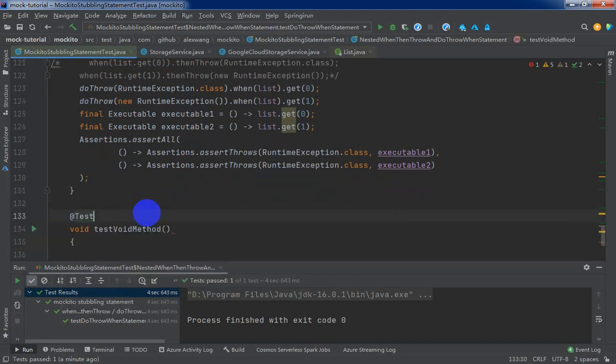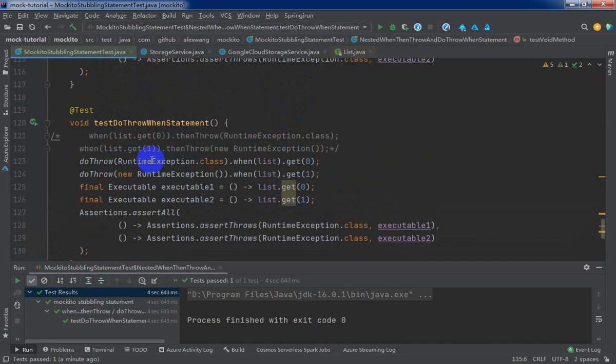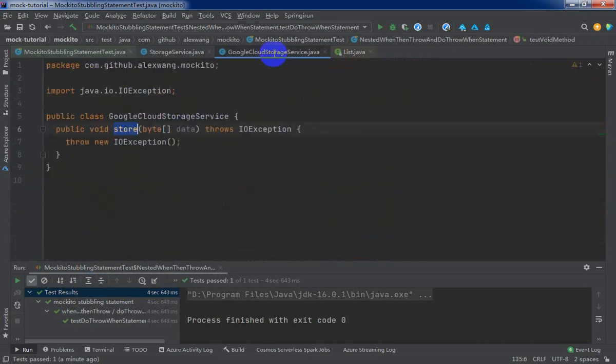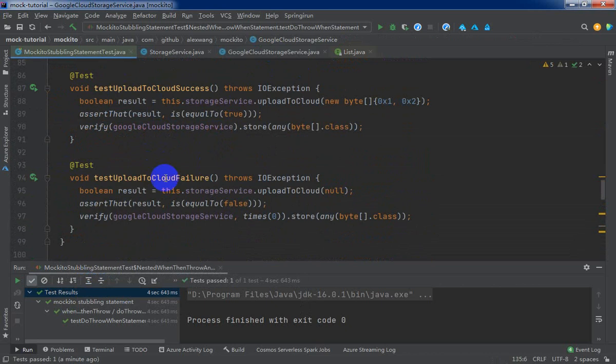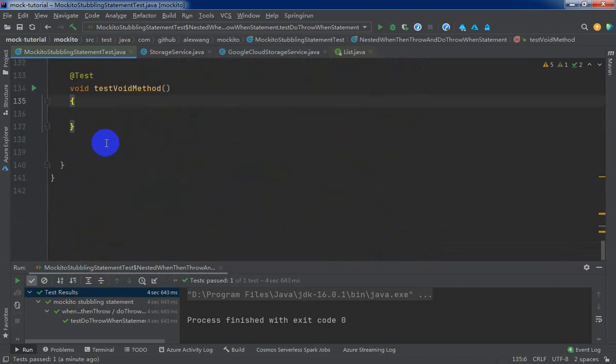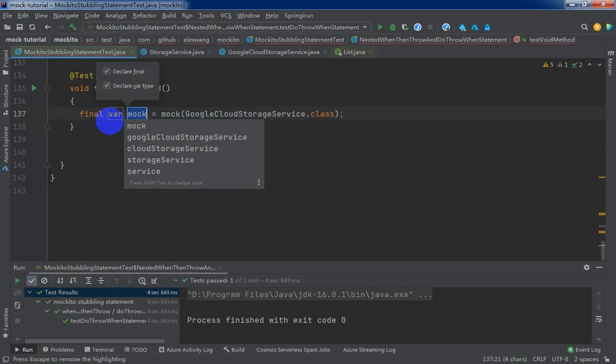Test. Okay, let me create the Google Cloud Storage internal method directly. Mock, right? Define.